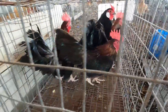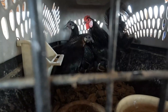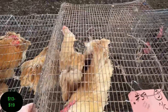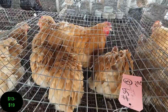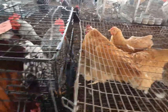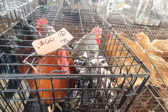Little roosters. Proud guys. More buckaroos. True banners. Don't look pure, but who knows? A couple more little roosters. Buff trio. Big birds. Look how tanky he is. Same cellar here. They look like really decent looking birds. Big bodied, lots of fluff. That's a bunch more roosters. Are they still going for $8? You guys know, I don't know yet. Not that one, he's got a big spur. That's an older bird. I bet he doesn't go for as much. That barred one? He'll probably go for more though.